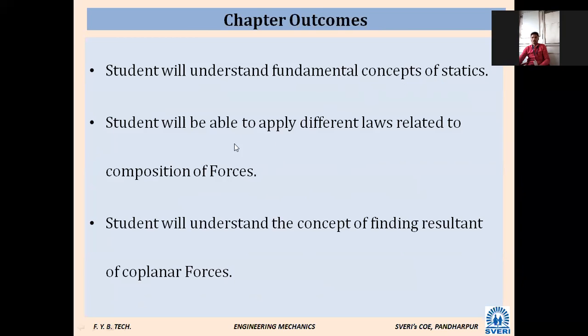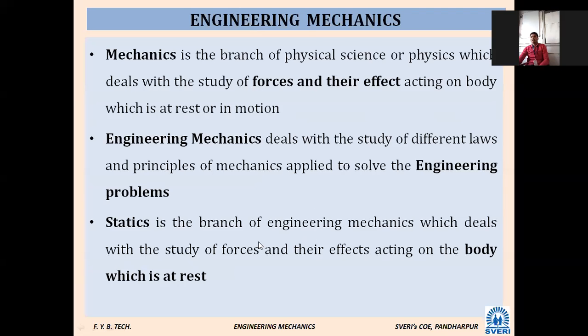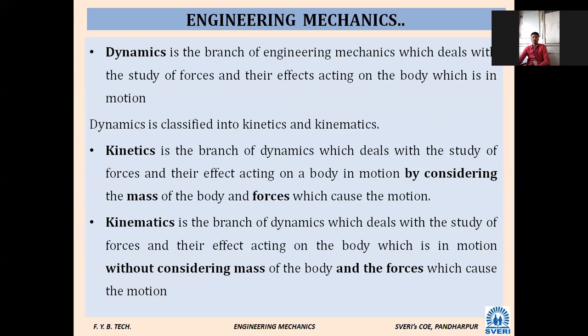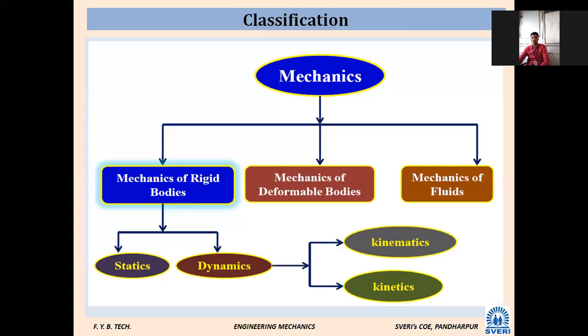We will discuss some of the concepts I have already told. Then students will be able to apply different laws, and will understand the concept of finding the resultant. Engineering mechanics, the same is there. Mechanics means forces and their effects. Engineering mechanics is divided into two parts: statics and dynamics. Further, dynamics is divided into kinetics and kinematics. So just now we have discussed this.